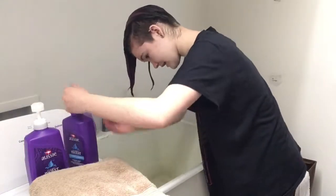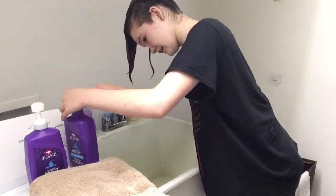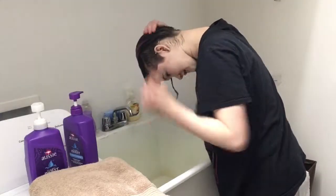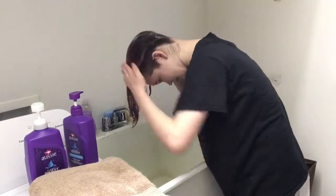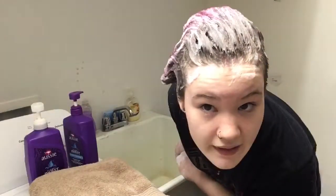All right, head is wet. Now I'm going to use shampoo, a considerable amount, because I have so much crap in my hair. My hair is pretty dirty. Looking real attractive right now.